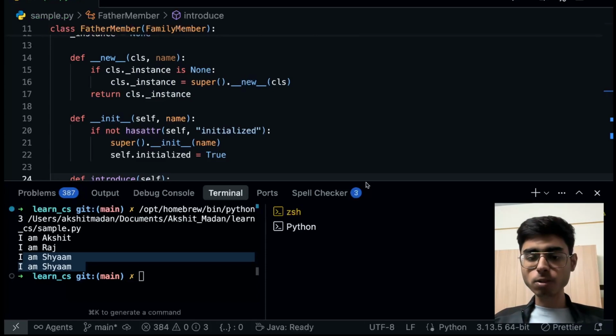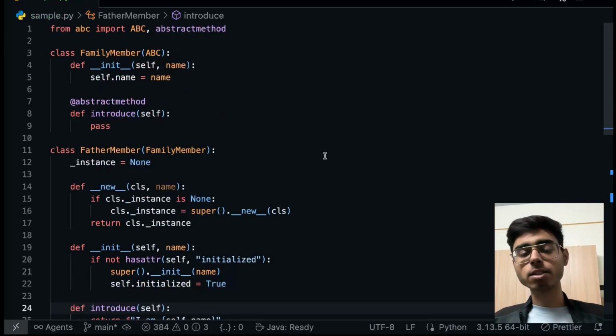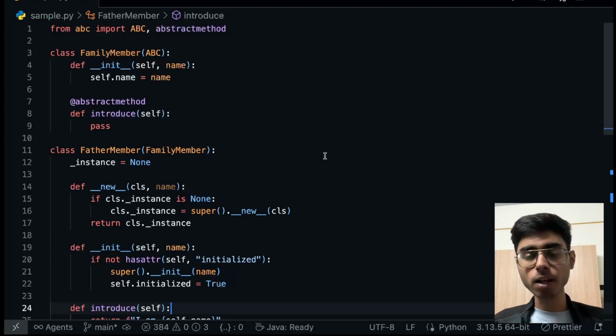So that's how singleton design patterns work in Python. Whenever you are creating an application where you need one instance of a class, let's say a logger, the object of the logger is going to remain the same throughout your app session. So you can create a logger instance when your app starts, and you can use it throughout. Like this, there can be multiple classes of which you only want one instance throughout the app session. For those use cases, the singleton design pattern is important.